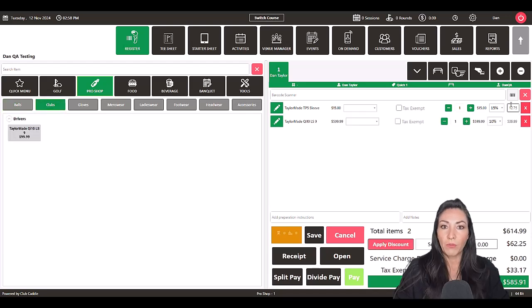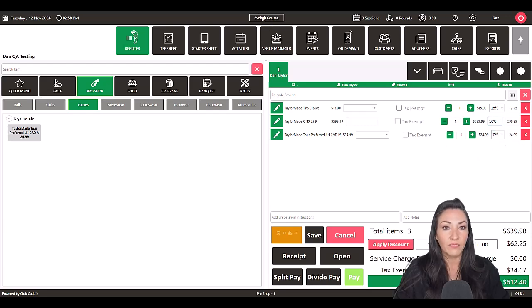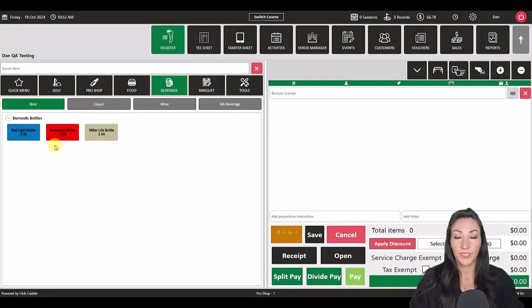And the same thing's going to happen when we go ahead and add a club to the register. And then you'll see that discount percent, that 10% discount here. But when we go ahead and add a glove, you're going to see that there are no discounts because we didn't apply any discounts to that sub department. So this added flexibility really helps you tailor promotions, pass types, membership discounts, and more to really specific classes, allowing you greater flexibility.